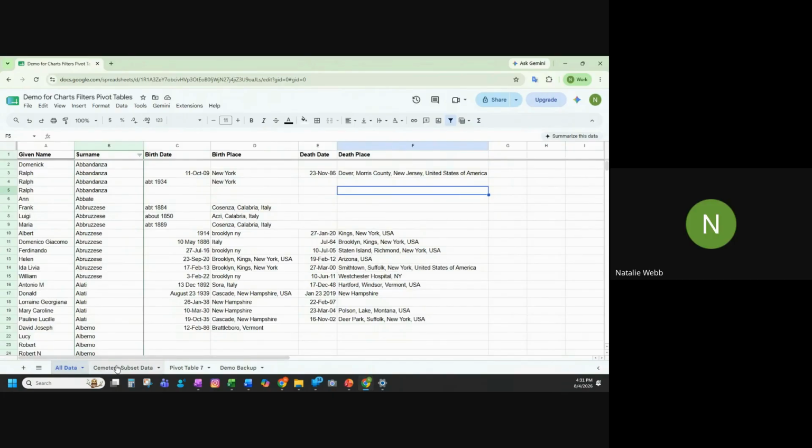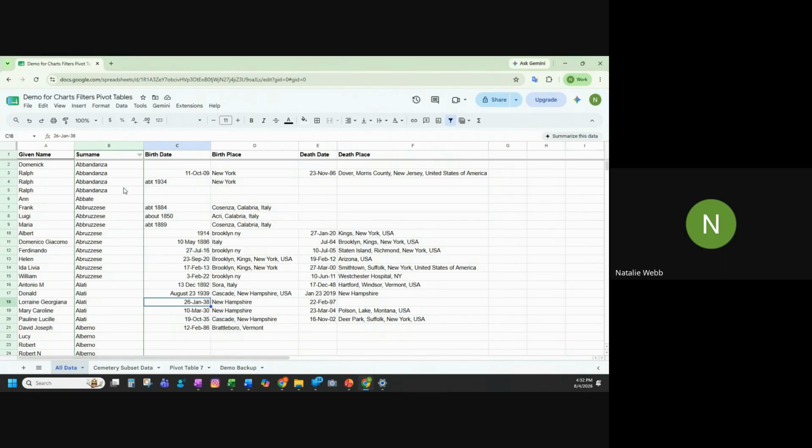So these can be renamed, they can be deleted, they can be added. To do a lot of that, you just hover over the name of it and right click, and you have options to move them around so they're in a different order. You can delete. Rename is when you give them your own name, as opposed to what they usually come up as: sheet 1, sheet 2, sheet 3. So the actual sheet that you're on, or the tab that you're on, is a spreadsheet, or some people will call it a sheet, some people will call it a tab. But all of those words really mean the same thing.